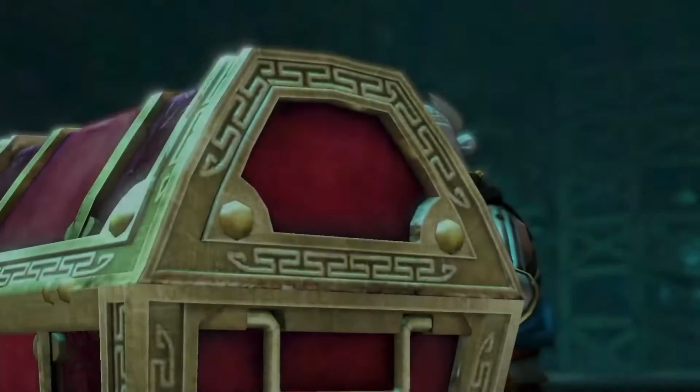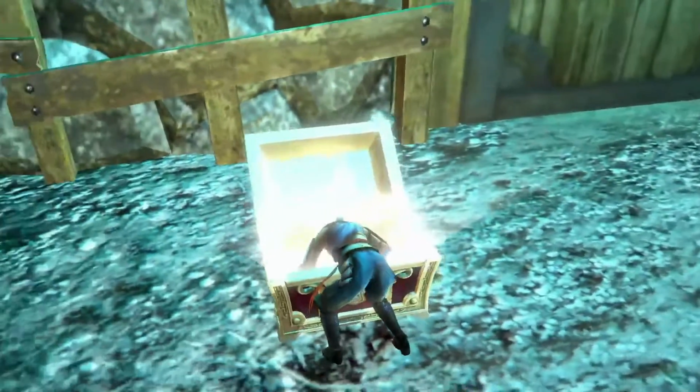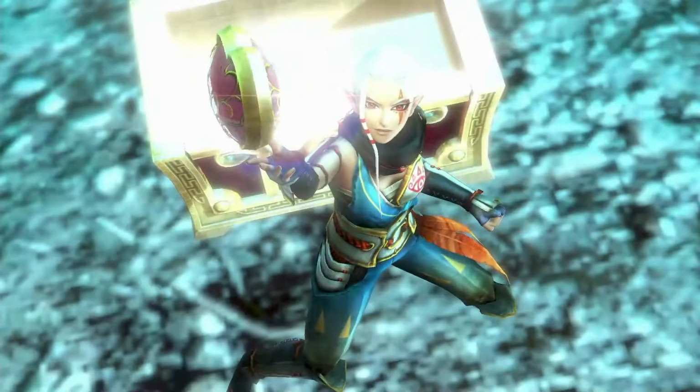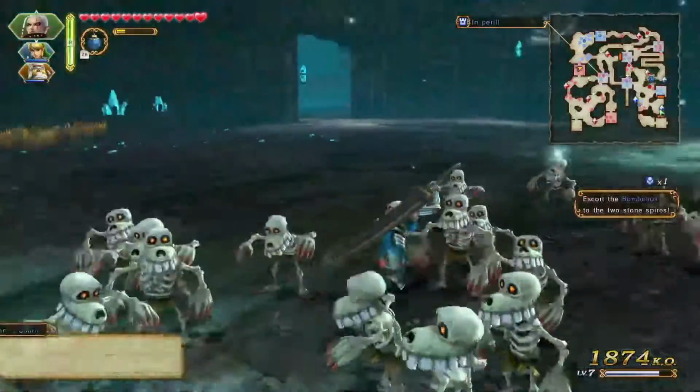All right, we got a chest here that Impa can only open. What does Impa get? A heart container. Nice. That'll do nicely.